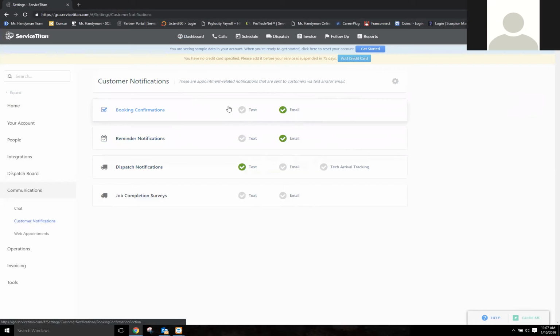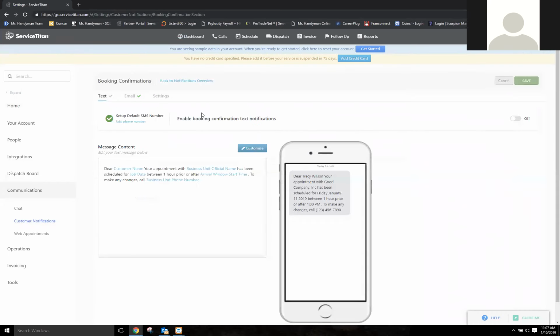As you are creating those communications, you have the ability to turn off commercial communications up here with this widget. You also have the ability, when you're going into the different notifications, to customize them so that you can have them say as little or as much in detail as you want towards the customer when the communication piece is going out.